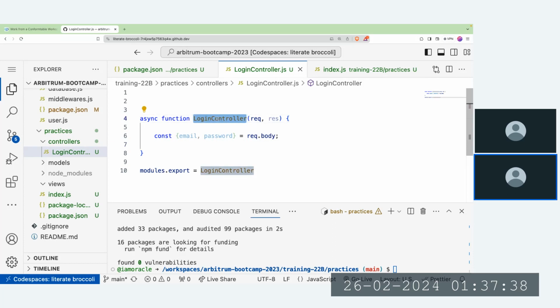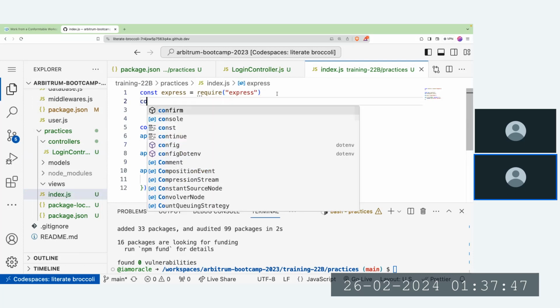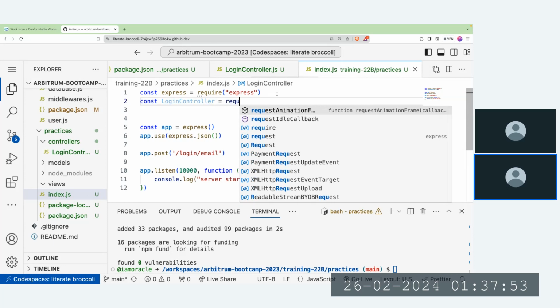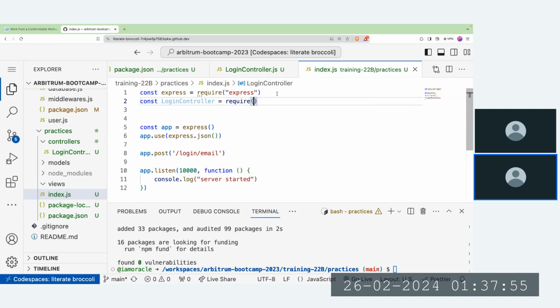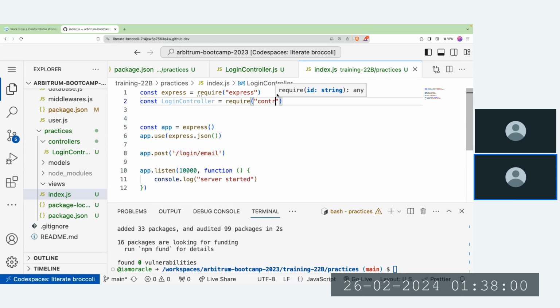So what we can do is import it inside our index.js as a function. Let's say const loginController is equal to require controllers slash loginController.